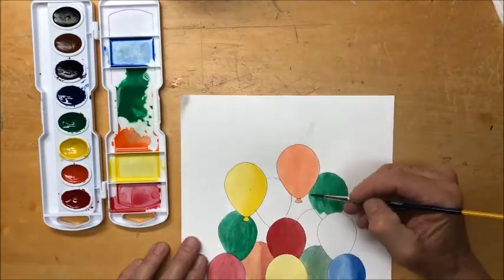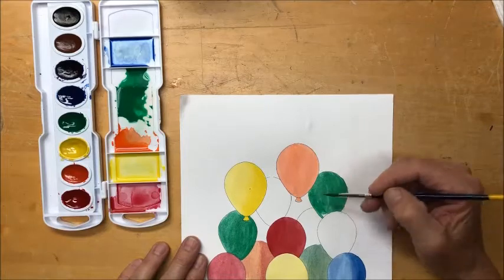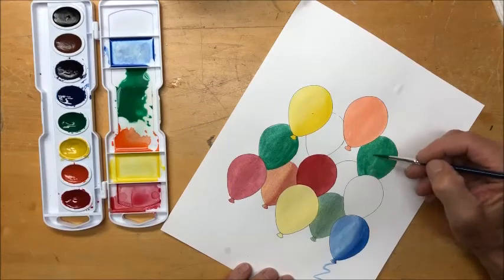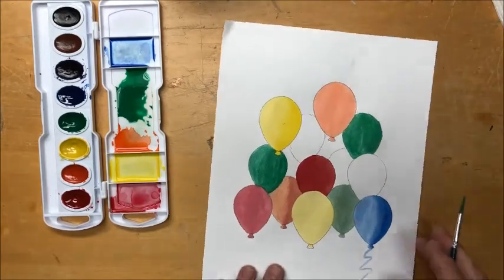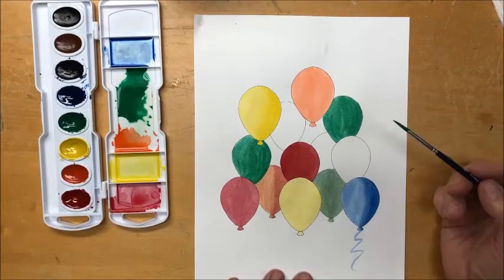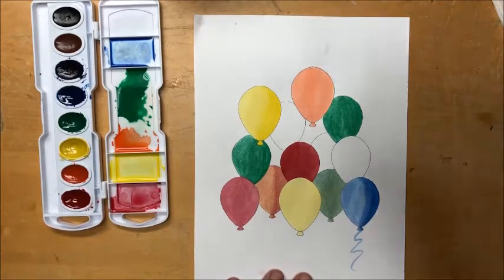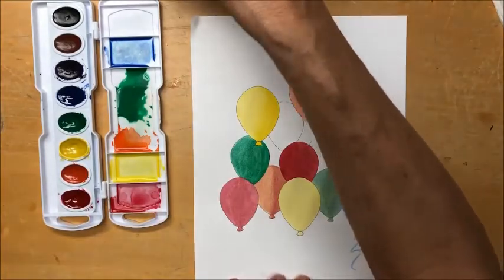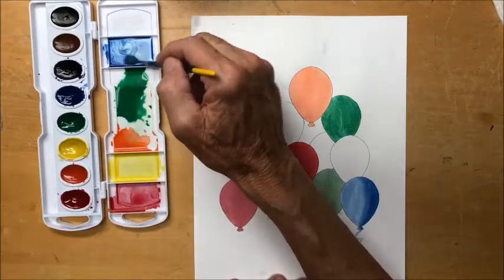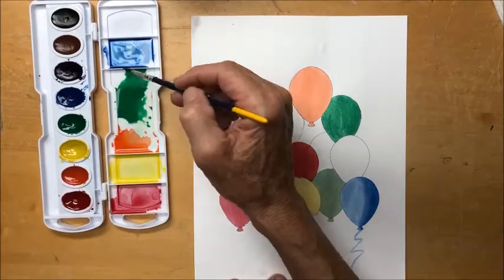I like some of these brush strokes to show, so I'm not going to smooth them all out. Okay, so now that I have those two greens, I want to do a blue right in here. So I'm going to rinse my brush out, add some more of this to this, try to make this one darker because it's behind the others.